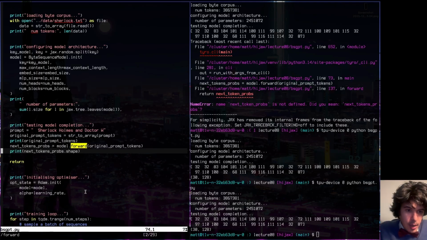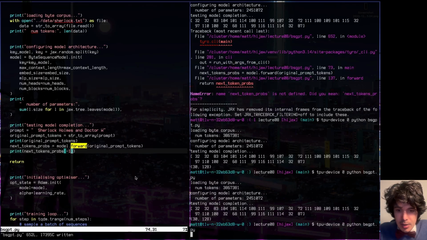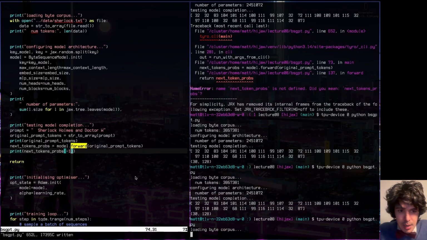That is going to be given by next tokens probs, and then we'll index into the -1 position in this 30 array, and we're going to get a 128 vector. So I can actually print this vector out. It's just going to be a floating point vector, and I'll see how it looks when we print it out.